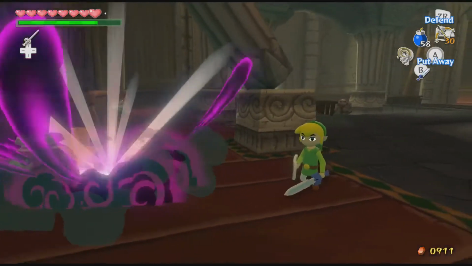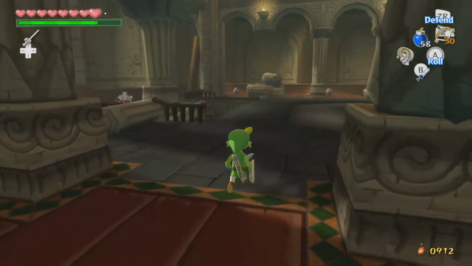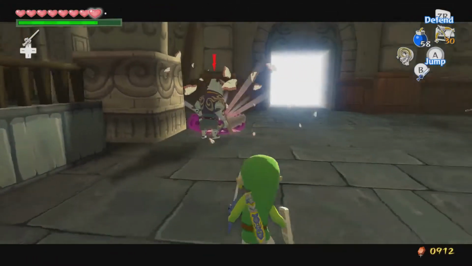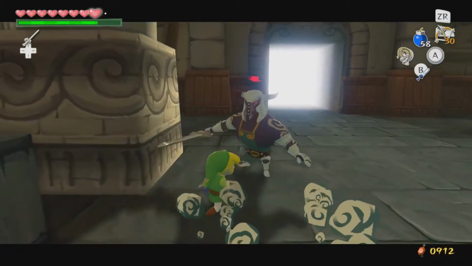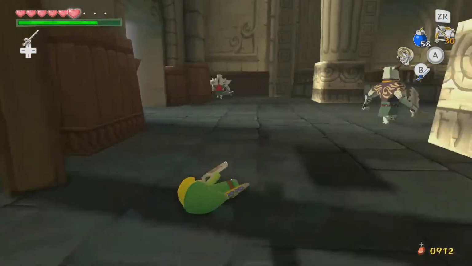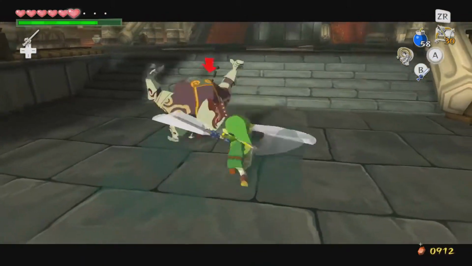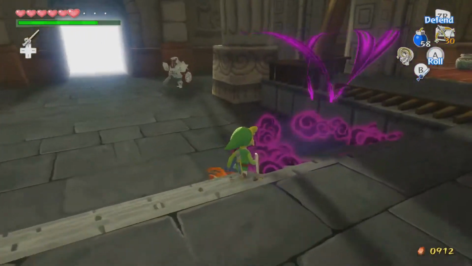Oh, these are so easy now. The Master Sword is so good. So good. Hey, friend. I'm gonna cut your armor off. What you gonna do about it? Ow. Oh, I got flung in an interesting direction. I'm gonna get you before your friend comes over here.